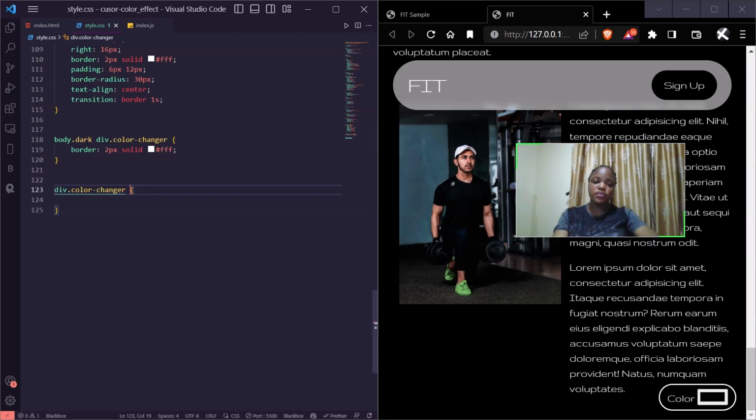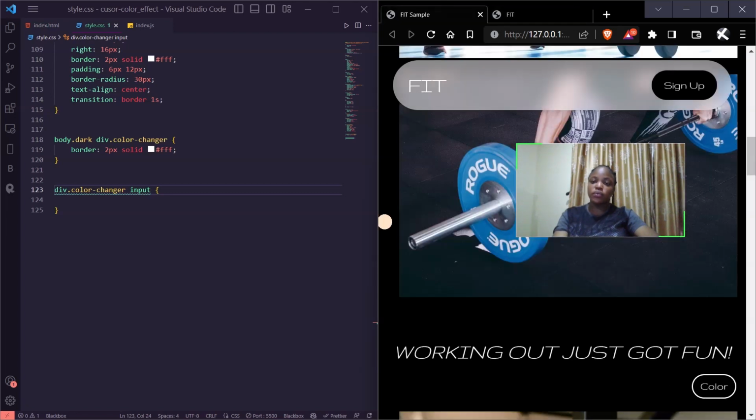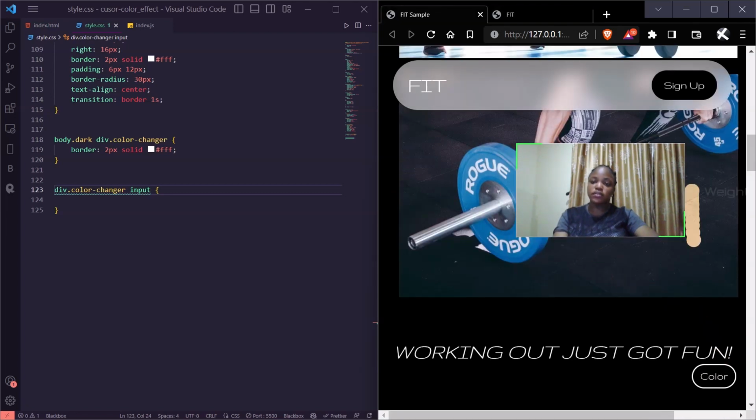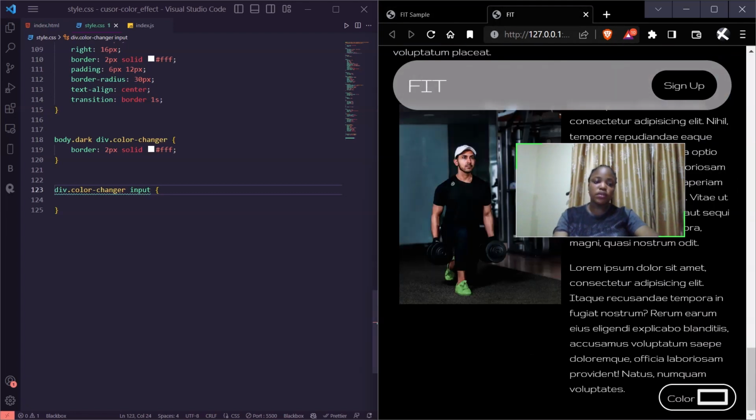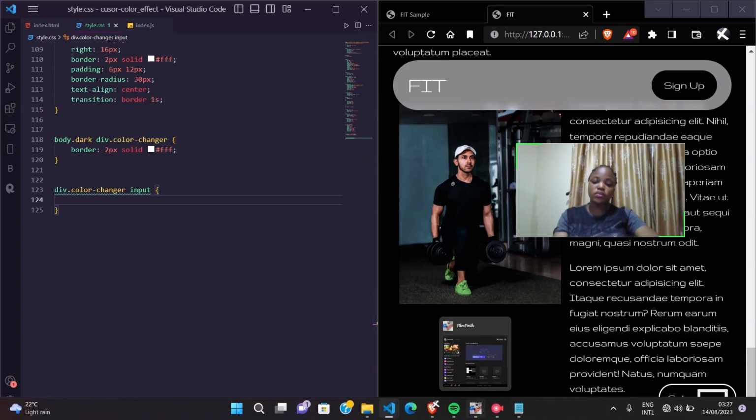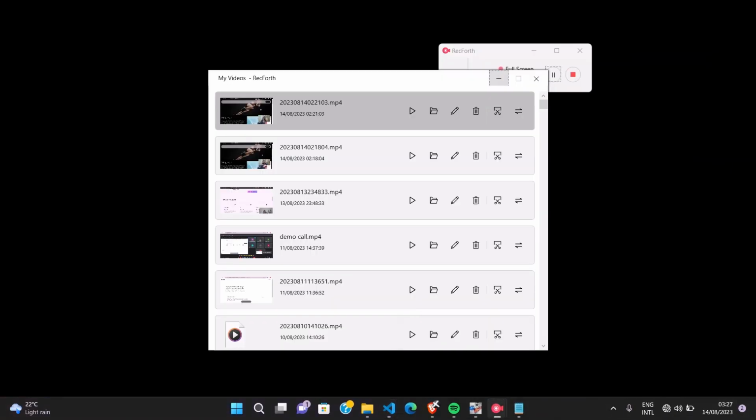So change that. Alright, we want to remove this input. It's not supposed to be there like in our other one, because we can see here that it's not there. So we'll come here.